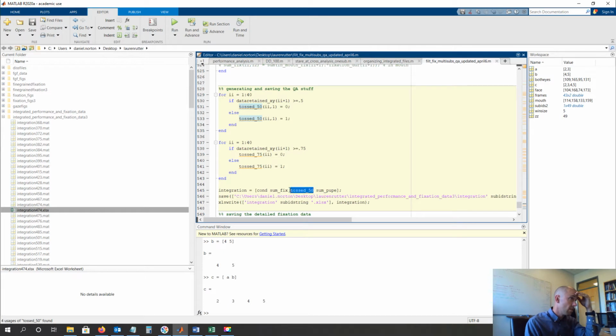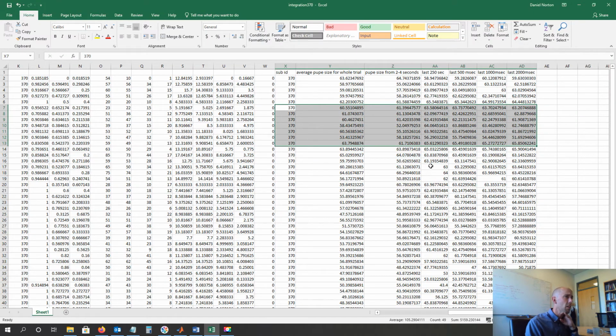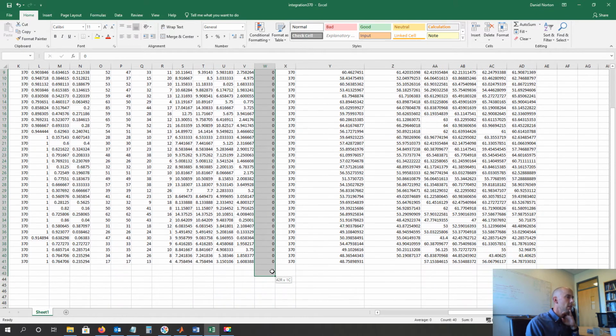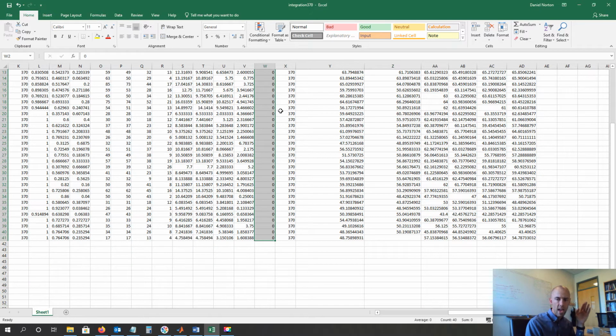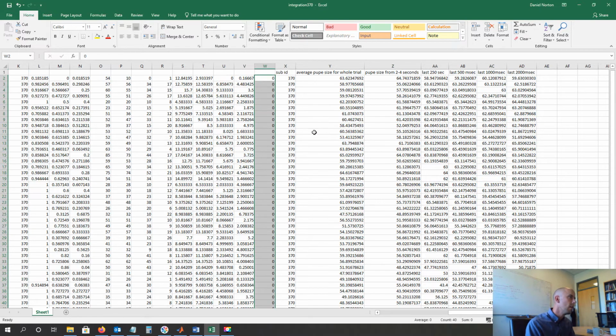If it's a 0, you're good. And if it's a 1, you're not good. So we just have to figure out where it is. I'm pretty sure it's the one right before this. This is it. It's just this one column. Any trial that has a 1 in column W, you don't want analyzed, because it means we had less than half the data. We tossed it out because we have less than 50% of the data. That's what toss 50 means. So if there's a 1 in column W, you want to toss out the trial.